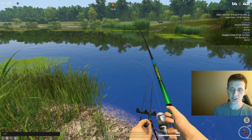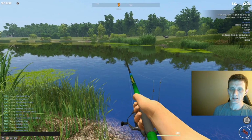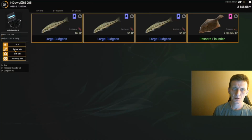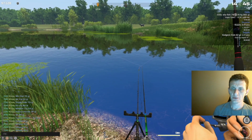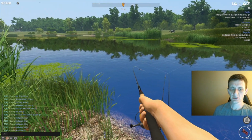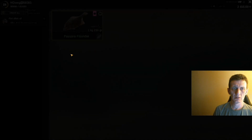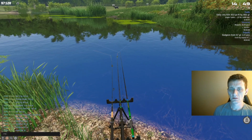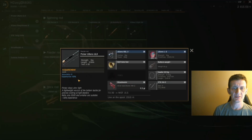All right, let's see if we found gudgeon on the float. Yeah. But these are a little too big for bait fish, and they're not big enough for the silvering or our little quest. There's a little loach. All right, we're going to start leveling up this picker.